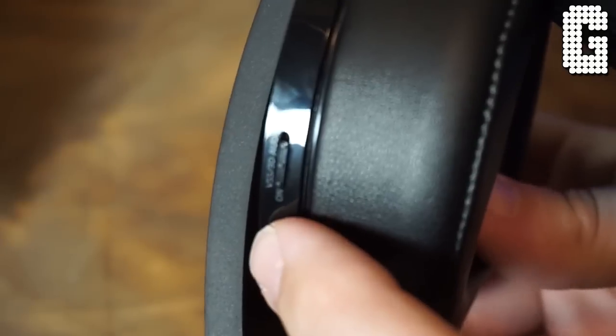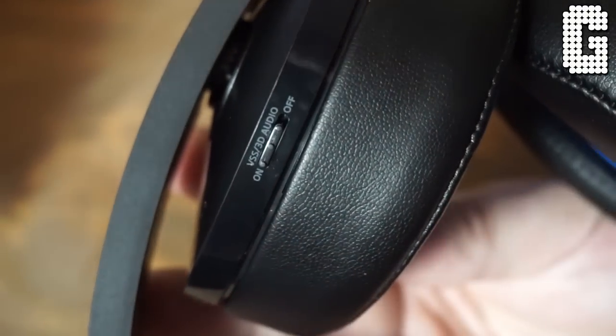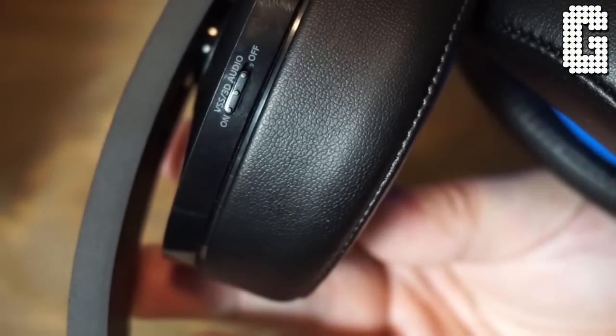On the right side ear cup of the PlayStation Gold, there are no inputs, no controls, nothing. The only thing on the right hand side of the Platinum headset is your ability to turn virtual surround sound and 3D audio on and off, and that's placed on the back part of the ear cup.